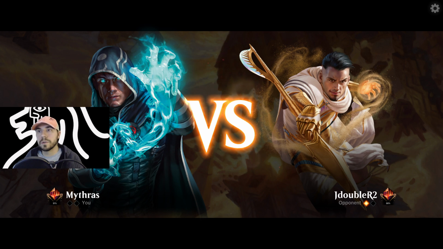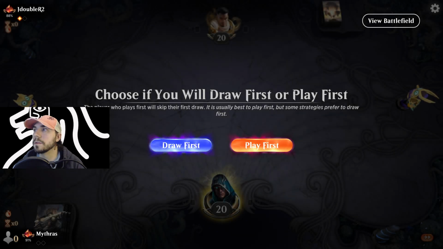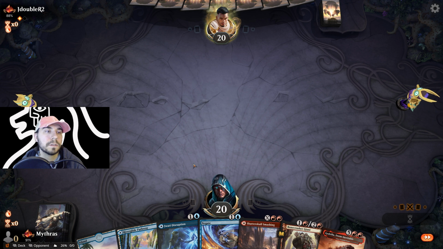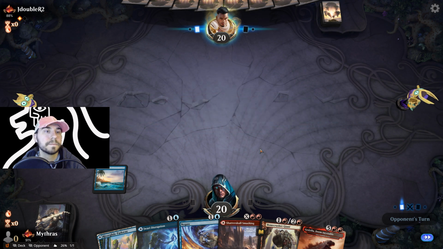J double R2. Yeah, I believe they hit number 1 Mythic at one point over the past year. So congrats, J double. We'll play first. There we go. We got something we can play here. We'll keep this. I'm gonna play my island first, and then I can decide on what I want to do with my other. Probably end up going red, but we'll see.